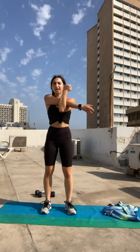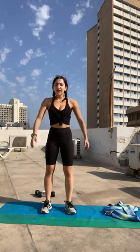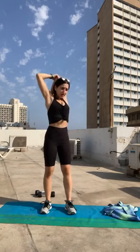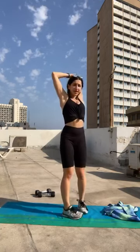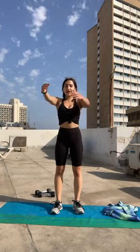Arms and glutes, I'll say, I guess. So just starting with a nice stretch here, and then finishing off with behind our head. So bending your elbow behind, grabbing with the opposite hand with your other elbow. Wow, I didn't say that well. And then switching it out.